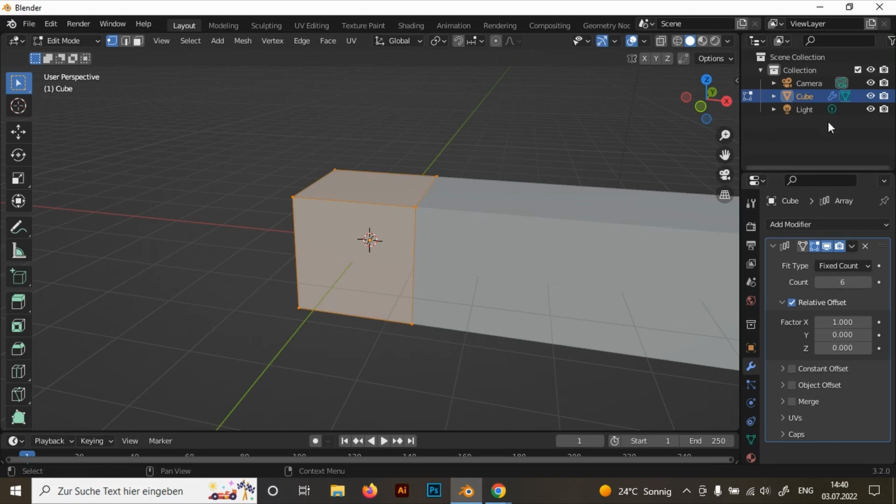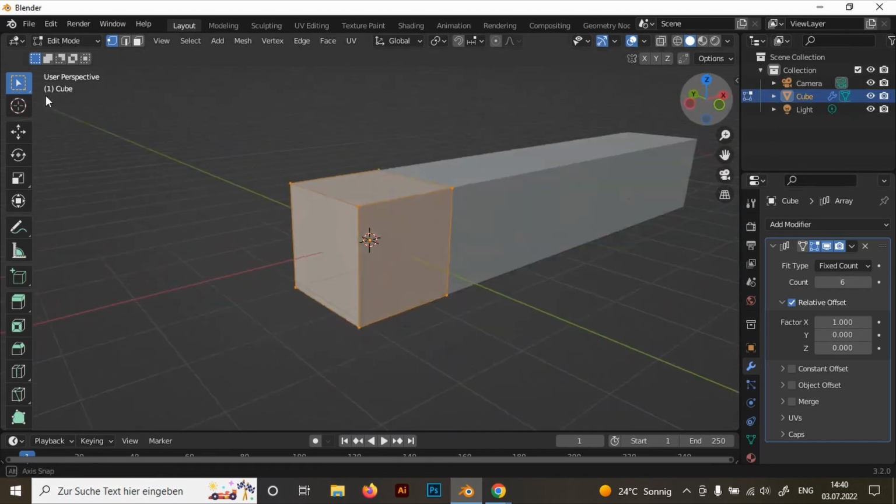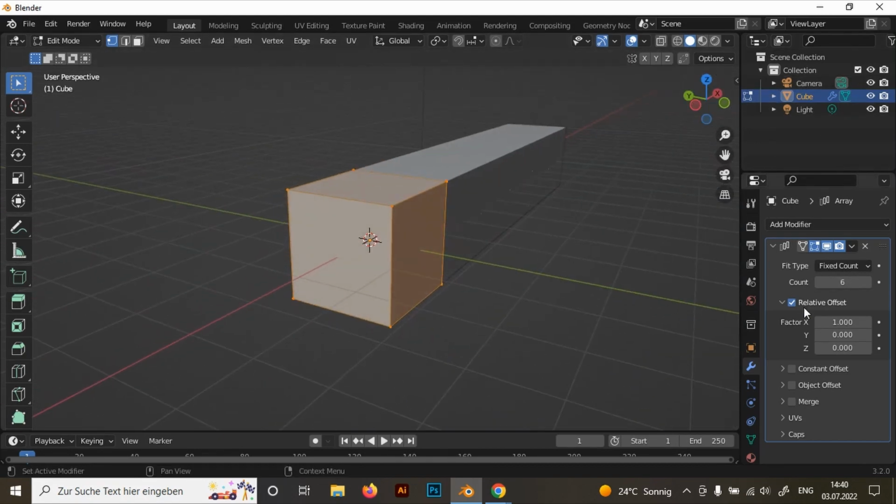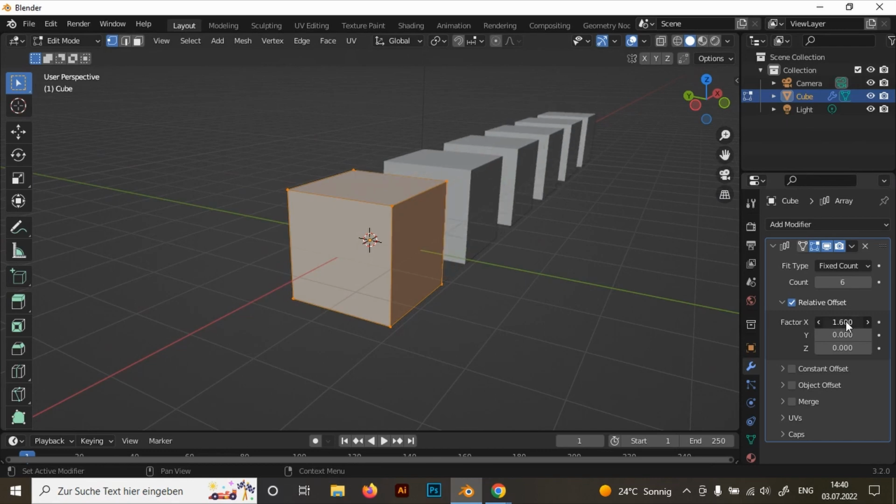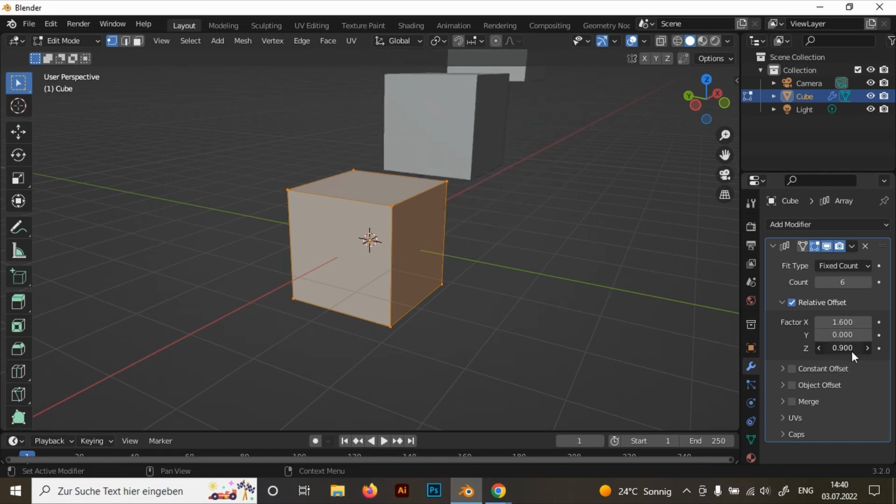So for example, let's say I want 6. If you are creating a staircase, obviously just increase the distance by a bit. So you can change the number of the objects you want. Number 2, you can change the distance between them, and you can change the height.